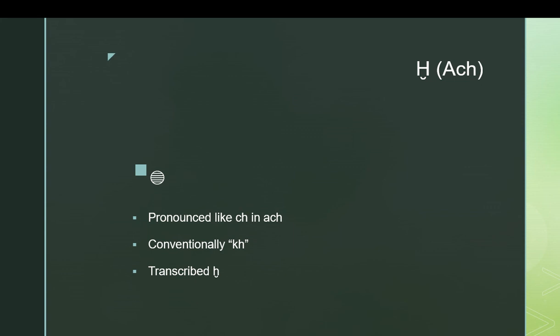The next letter is what's often called circle H. I like to call it ach, because this is that velar fricative I was talking about earlier. It occurs in a lot of languages, not in most dialects of English, although a few have it. It shows up in Scottish versions of English, like with the pronunciation of the word loch, for example.